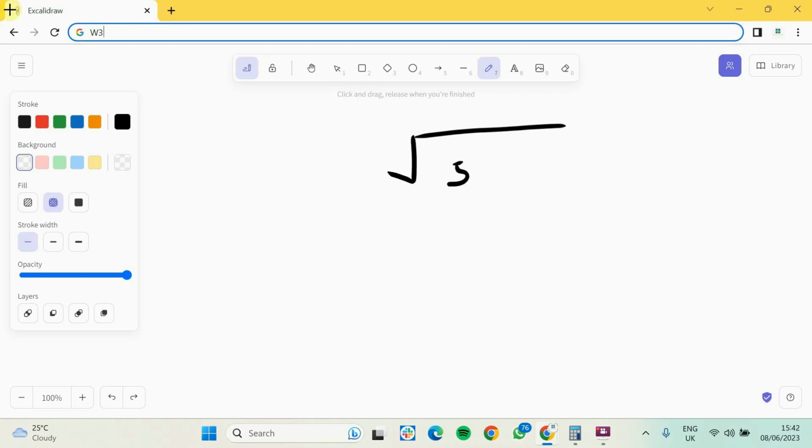So 567 divided by 32, right? 5 divided by 32 will give me 0 point something, so I don't need that. 56 divided by 32, right, will give me 1 point something because 32 can only go once in 56, right? So that will be 1. 1 times 32 is 32, right? Then I will subtract. Remember this, you subtract. 5 minus 3 is 2. 6 minus 2 is 4, right?